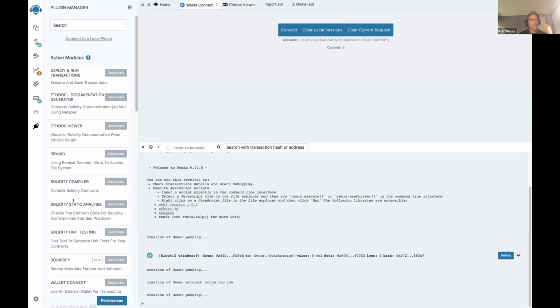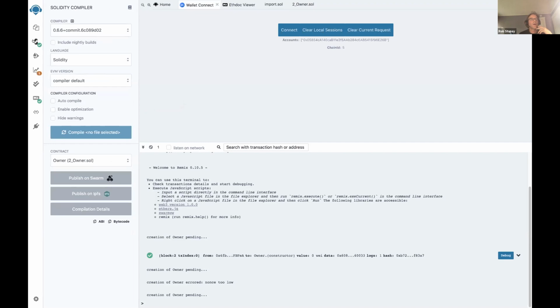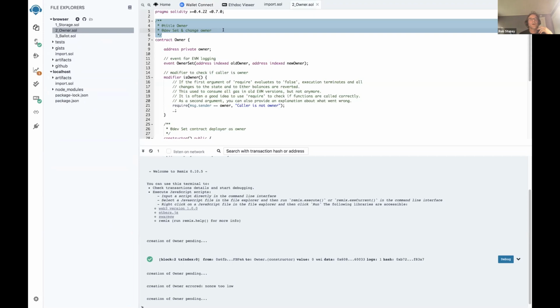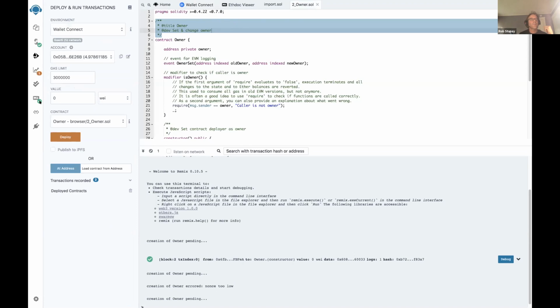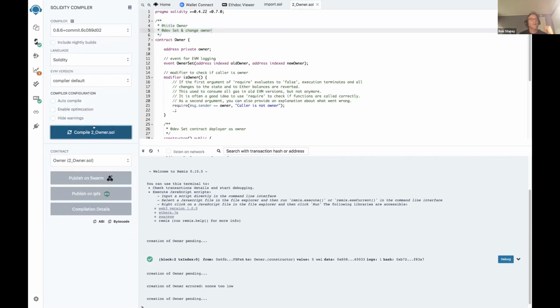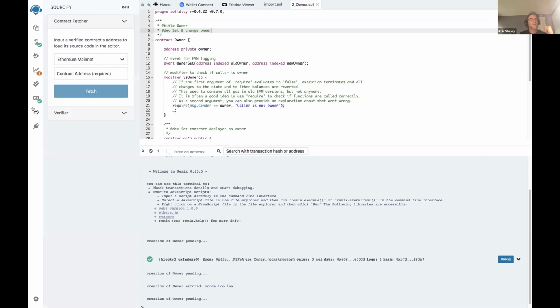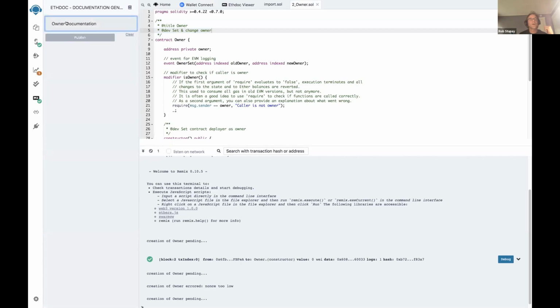So a really great one is the documentation generator, which is this one. So if we go to File Explorer and make sure we have Owner as the active file in the editor, and then we'll compile it, and then we'll go to documentation generator, and we'll get that.